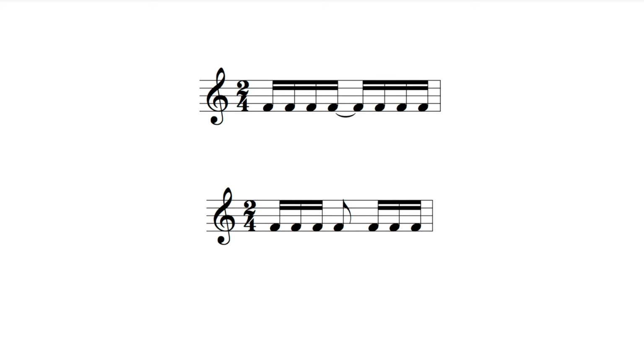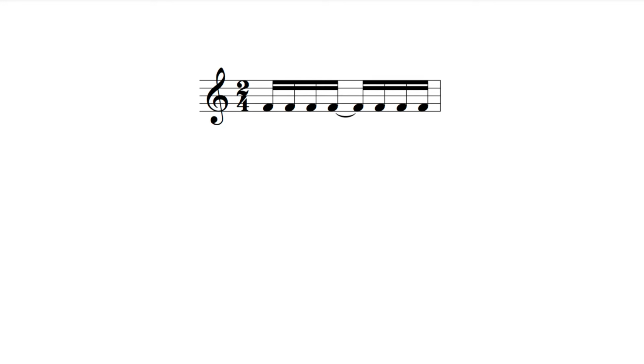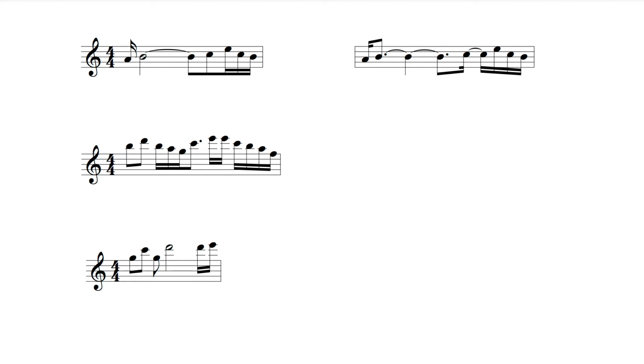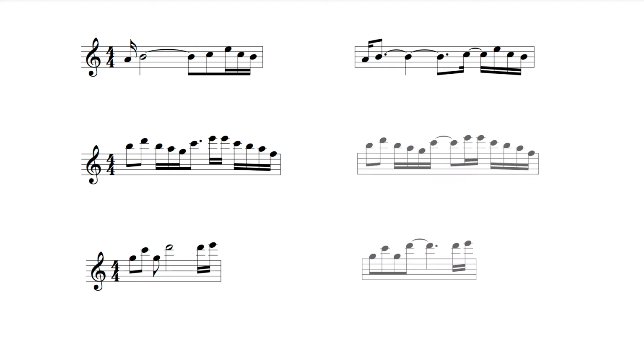It's important to remember that while both these examples sound identical, for ease of reading and clarity, this example is recommended. In this example, the meter is again obscured and the divisions of the basic beats are unclear. In the corrected version, notice that each quarter note basic beat is clearly visible, as is the divisions of each beat. The following 2 examples again show unclear groupings which are remedied by a tie.